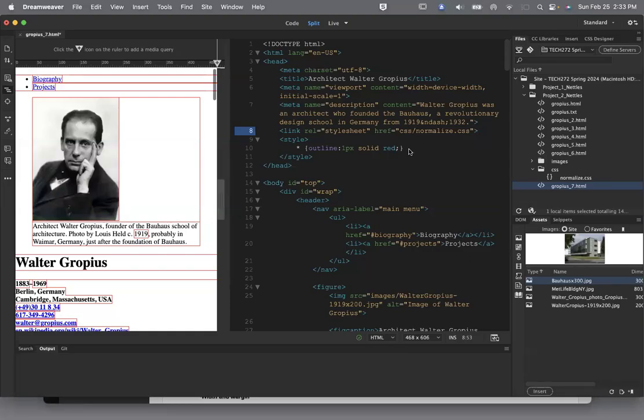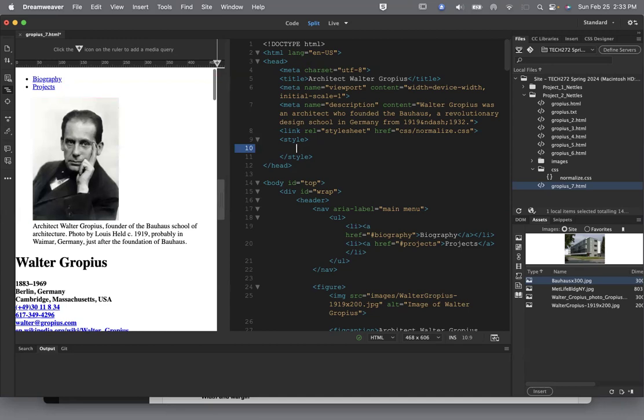Now we're going to start styling our document. So this is going to be relatively amazing as we go. You'll see a drastic change in our web page as we work. The very first thing I'm going to delete is this outline. We may need it later in order to figure out what's going on with our document, but for the moment, I'm going to delete it. And you saw that all the little red lines on all these boxes disappeared.